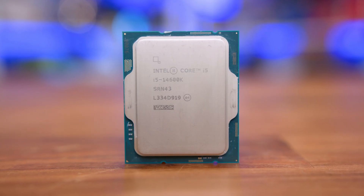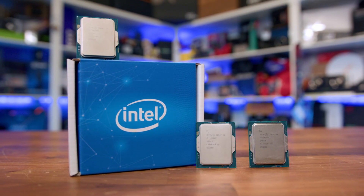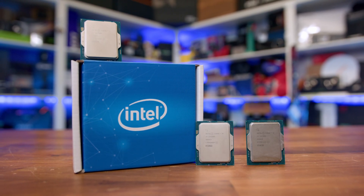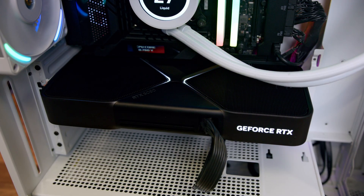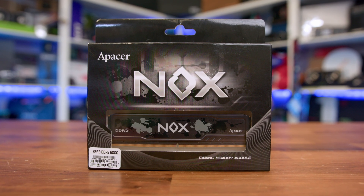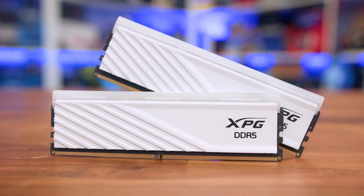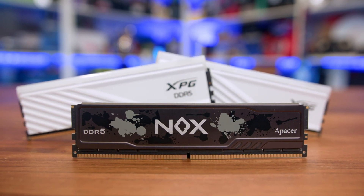We've looked at the Core i5 14600K, i7 14700K, and i9 14900K at 1080p, where memory constraints typically show their ugly head, to see how much difference there is between both scenarios. We put these chips and memory into the ASUS ROG Z790 Maximus Extreme with an RTX 5090 Founders Edition to remove any GPU bottleneck. We used a single stick of Pacer Nox 32 gig 6000 MHz CL40 memory for single channel tests, and an XPG Lancer Blade 32 gigabyte dual channel kit for the other tests. As the timings are different between the kits, we normalized the timings and sub-timings to be the same for both scenarios, to give a fair test. We tested on higher settings, as these are where the majority of the user base will be playing anyway, so it's a truer representation of what the average gamer will actually see.